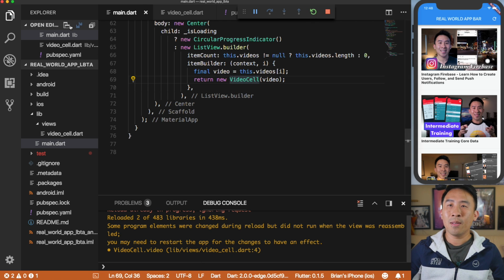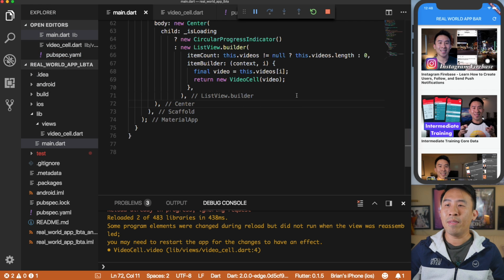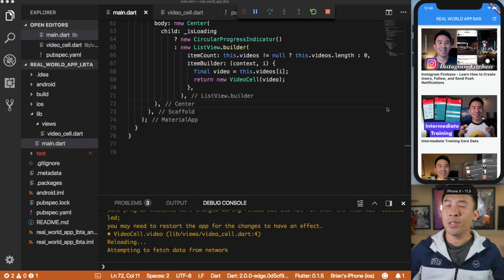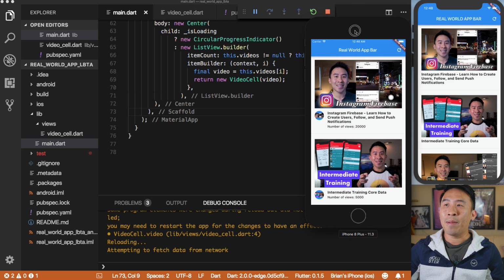You can hit the refresh. Make sure you save all your files, so save all. And everything should be good to go. Your file is going to run correctly, and all of your cells should render out nicely like so. Okay, so that's how you do the refactoring for your application.